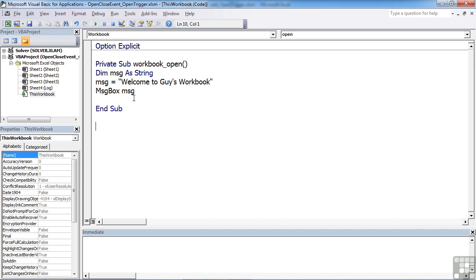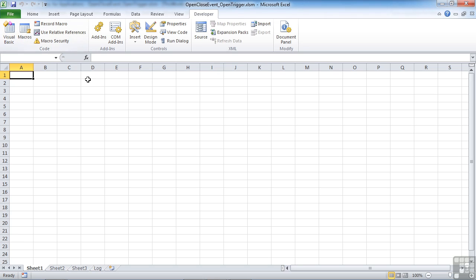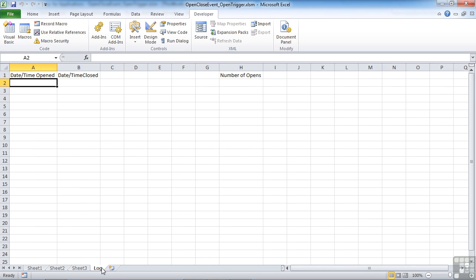Now we're going to enhance ours slightly. At the moment it produces this message that says welcome to guys workbook. If we have a look at the file, there's a log sheet, and over on the right hand side here in I1, I'd like to keep a log of how many times the file is opened. So I could use that open trigger to actually increment the value of this cell by 1.